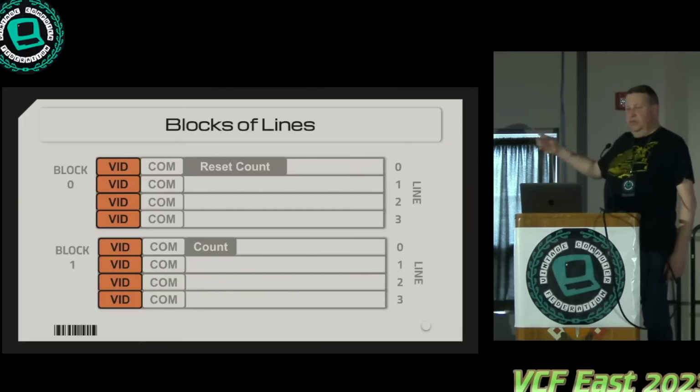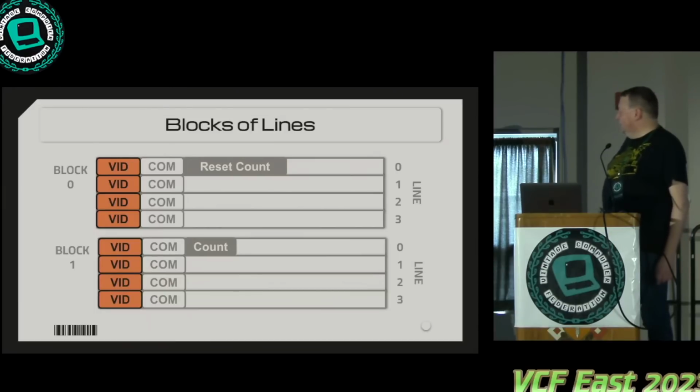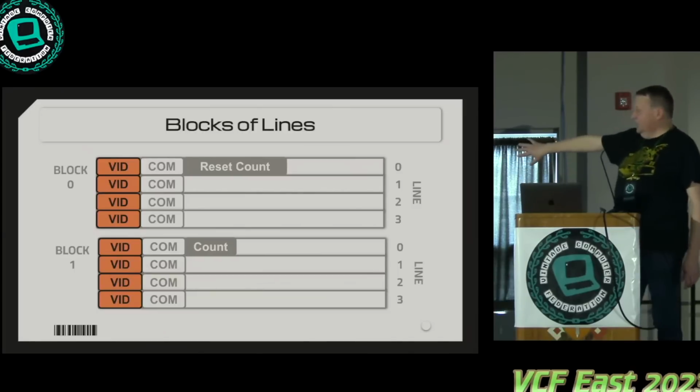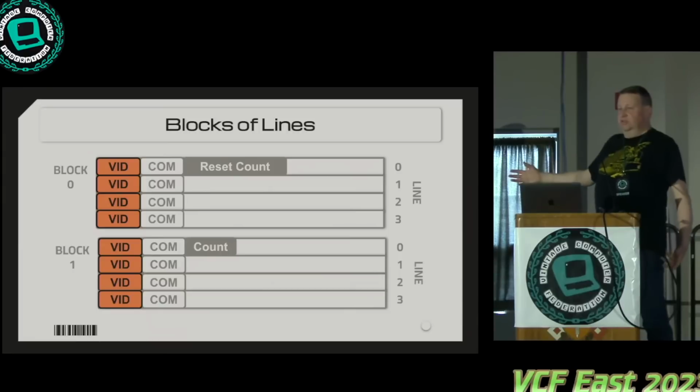We also sample the communication interfaces using the com function. And then we're going to reset the count at the beginning of the frame, and then count the blocks. So we have to have a little bit of code. Now, all of this space is available to actually run the user's program. So we can run our interpreter in this.